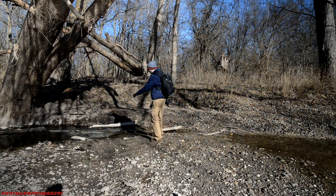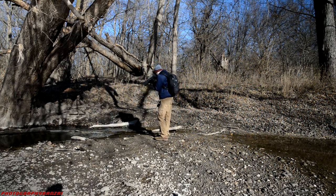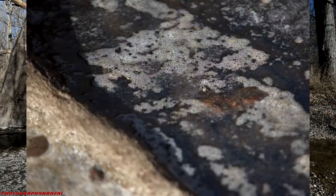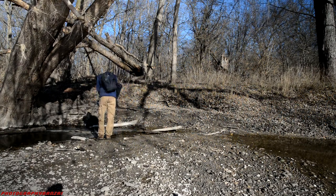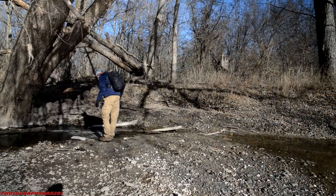It's kind of like this foam here, take a photo of that. Something interesting right there. That's a live spider, kind of live. It's very odd.